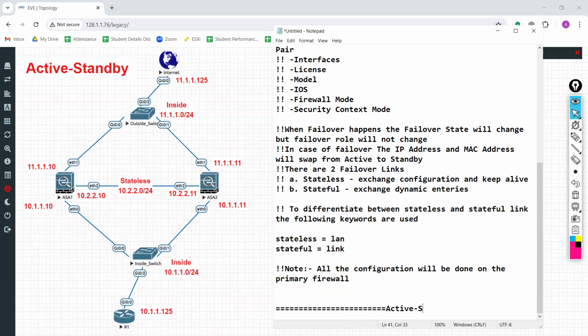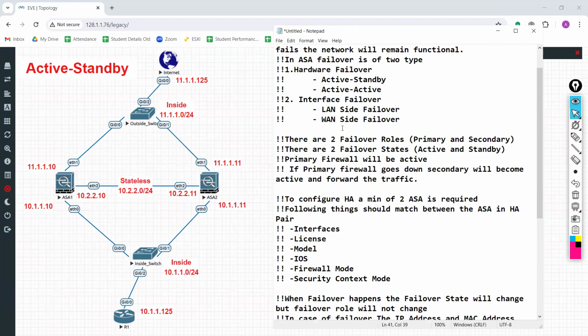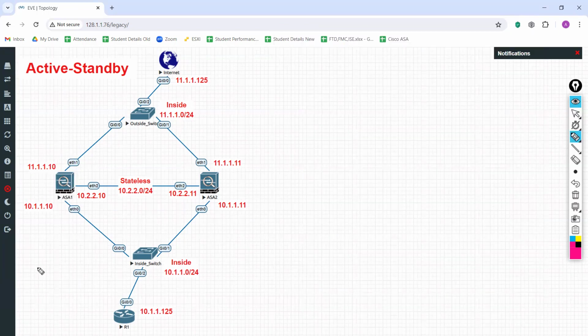Can you please explain from here, like when failover happens? Whenever the failover happens, state will change, but the failover role will not change. We have two failover states, and I have two failover roles, primary and secondary. These are the roles. I have two states, active and standby.